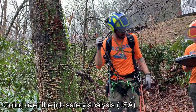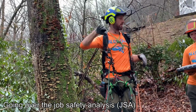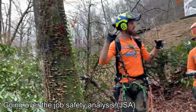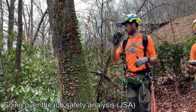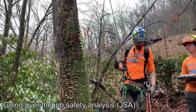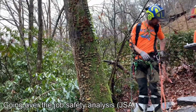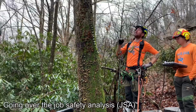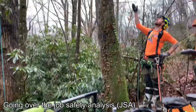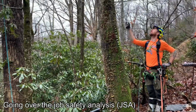Chainsaw injury potential is reasonable, medium, not as high as some jobs, but you guys have all got chainsaw pants on, which is a good mitigation there. Our plan is I am going to be lanyarded to this tree as little as possible, actually, in the event that it does fail, and then if it fails, I'm not going to be hooked to it, and I'll just swing over to this tree that we have a safety line in.